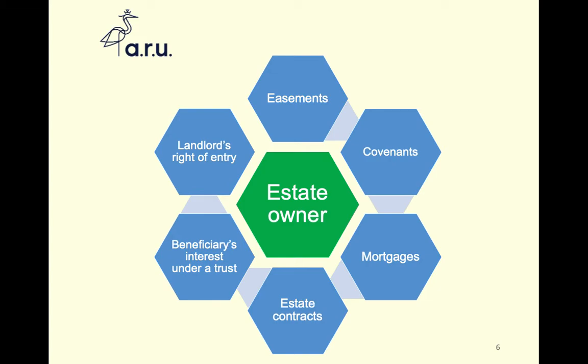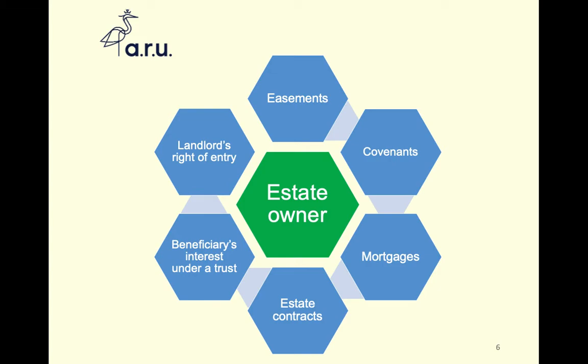The other one, the final one, the landlord's right of entry, isn't an interest I'll have created over my estate as a freeholder. It's an interest that is created over the estate of the term of years absolute. So remember, we can have 2 forms of estate. We can have fee simple absolute in possession or freehold, or we can have a term of years absolute or a leasehold. That landlord's right of entry is actually an interest over the leasehold. So that's the landlord, basically the freeholder, saying that the term of years absolute is restricted in some way.